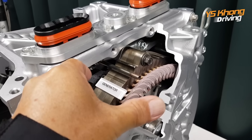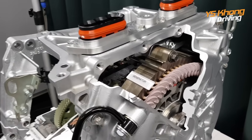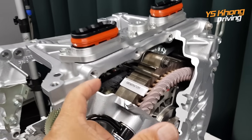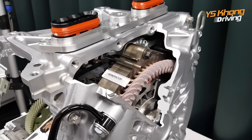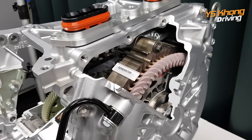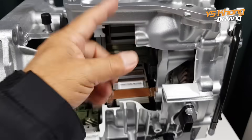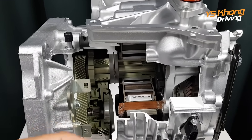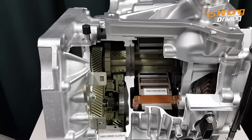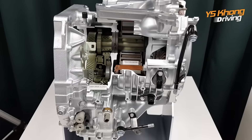The thickness of the generator determines how much current it can generate — this is the recharging part. This generator does nothing but charge the batteries. The thicker the generator, the more power it can generate. It's like having a bigger ladle to scoop — you get more power. And this is the traction motor; the thickness is the same. It is the same motor for either the Insight or the CR-V, and how much power it develops depends on how much current is allowed in. That's the latest update on the information.